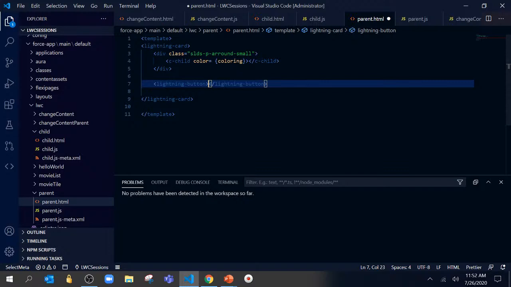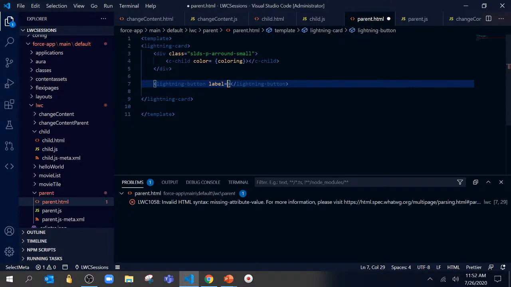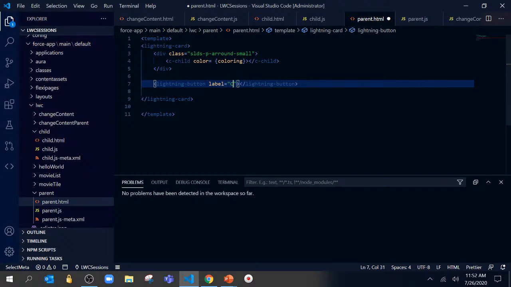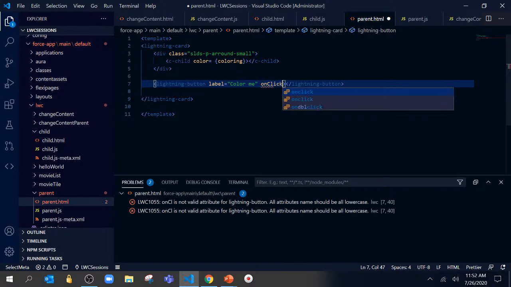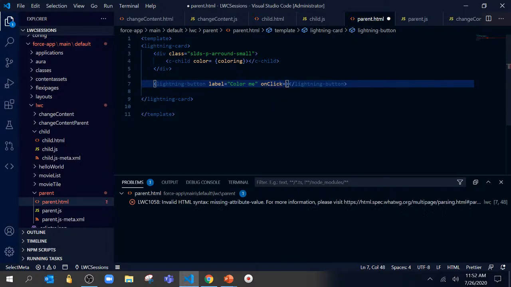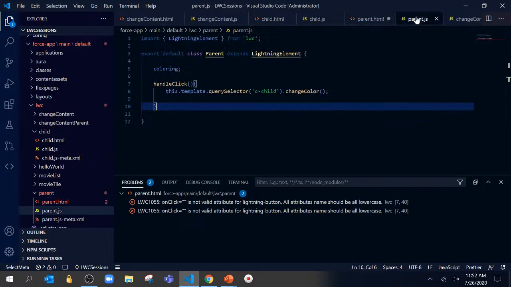After putting lightning-button, I will just put the label name. And on click, we will be invoking the one which we have just used, that is coming from parent.js, and that is handleClick.